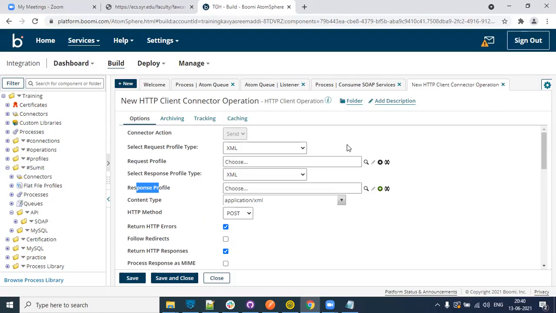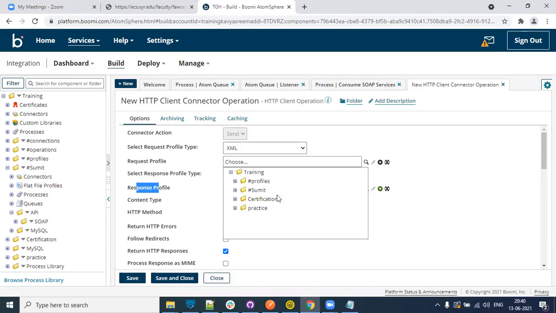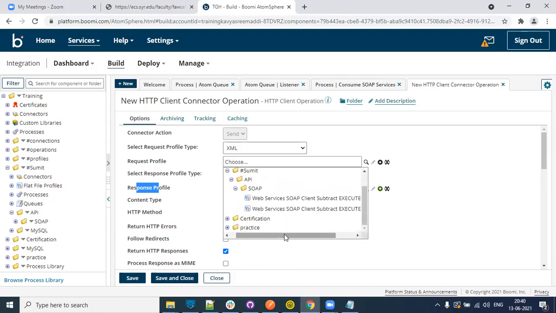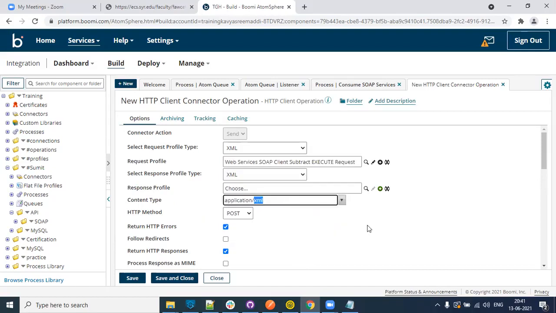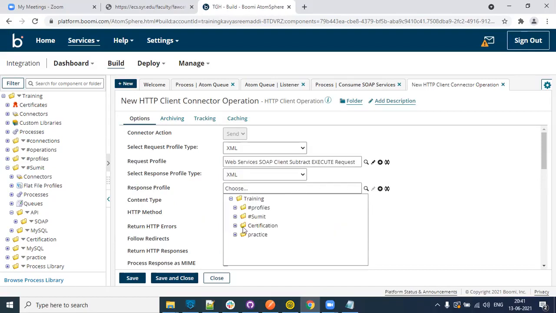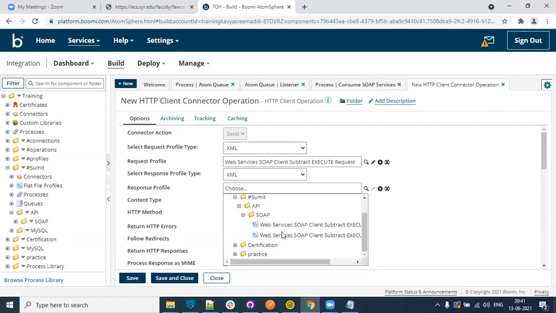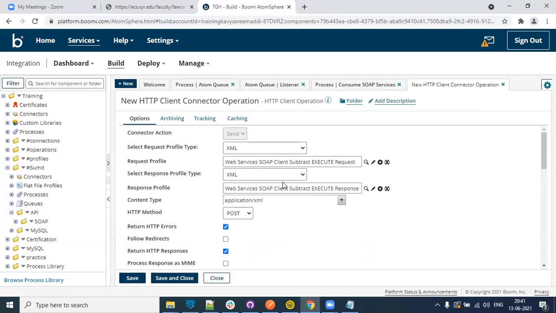No, that's fine. But did we already create a profile? Do we already have some profiles? Yes, we have. Can we use those profiles? Yes. Profiles are components and can be reused. Even if you do not give the profiles, it will work. So REST does not check it. Ideally, you should not do that. You should always mention the profiles, but even if you do not give them, it will work.